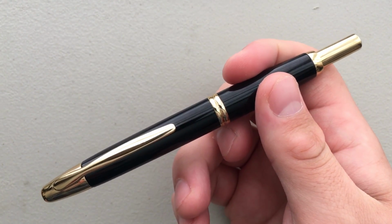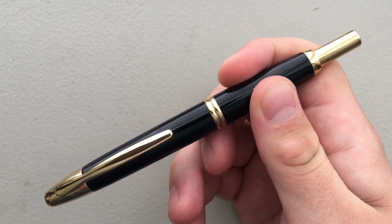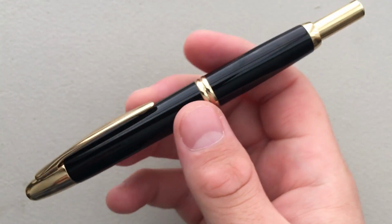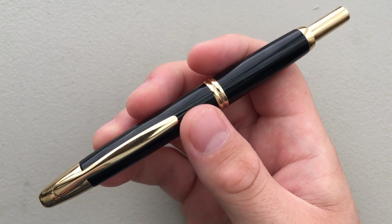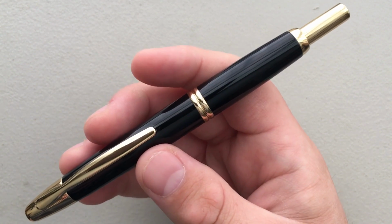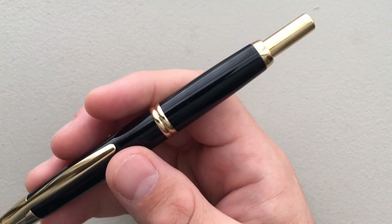It does tend to dry out if you're not using it. So this is a pen you need to use regularly, and if you're not using it regularly, this isn't the best fountain pen for you. The other thing is that fountain pens aren't necessarily the best choice for a modern EDC, partly because there are questions about flying. You can certainly fly with a fountain pen. I did it before, and I never had any major issues, but it is always something you have in the back of your mind there.